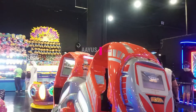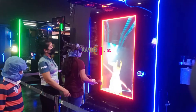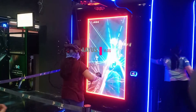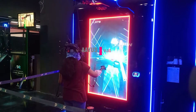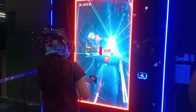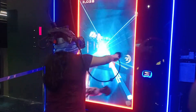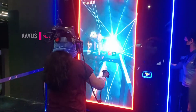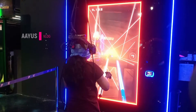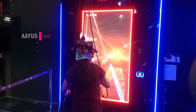There were so many small games I skipped because I was mostly going on the rides. This next game is my second favorite — you can see on the screen that colored blocks are coming. My right hand is blue and the left is red, and I have to cut the cubes with them. Points are counted at the top. I was so excited for this because I'd seen videos about it and really liked it.